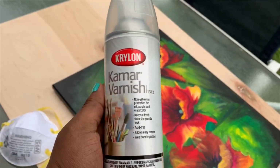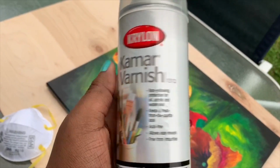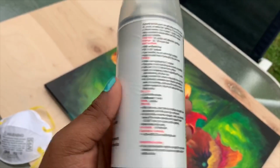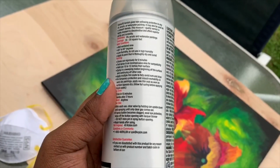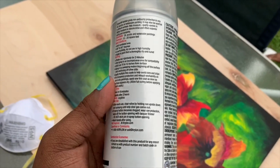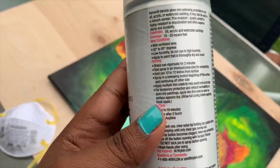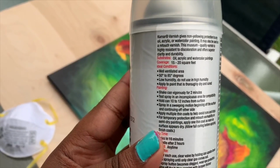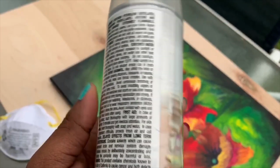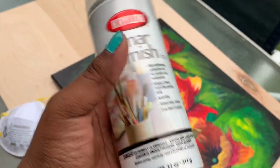I'm using, I think, Krylon Kmart spray varnish. I think you can use this on oil paintings, acrylic, and also, if I'm not mistaken, watercolor. But I definitely would recommend that you wait at least 6 months if you're going to use this on an oil painting, because even though they say it's not a permanent varnish, it is kind of like a permanent varnish, right? So definitely do that.